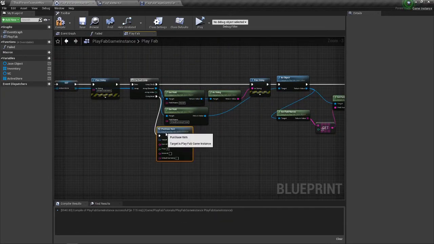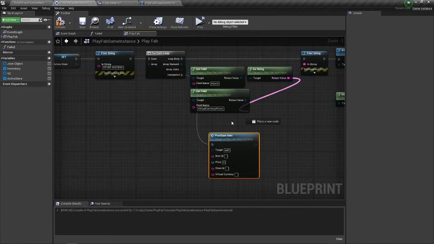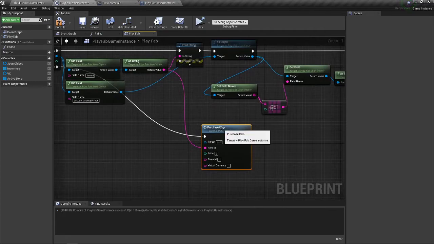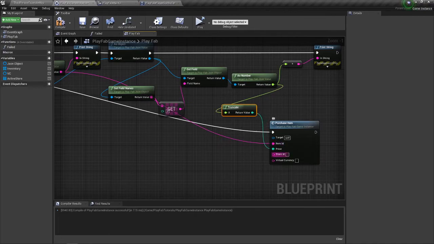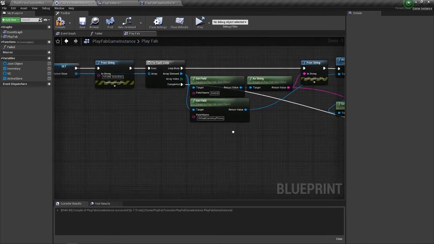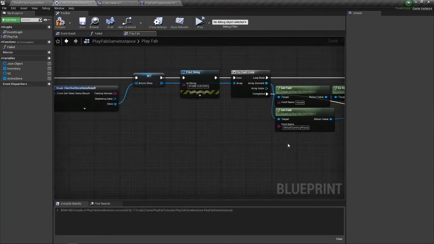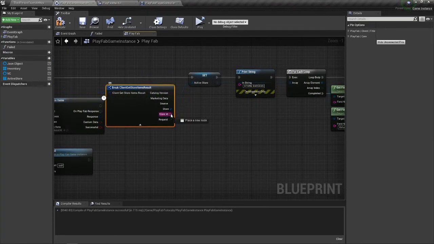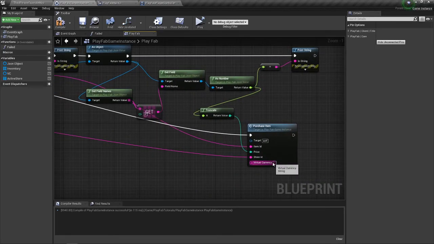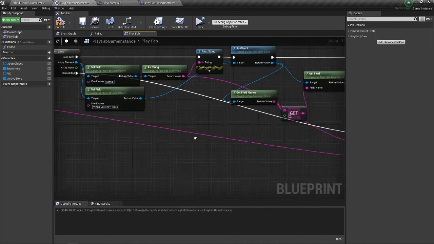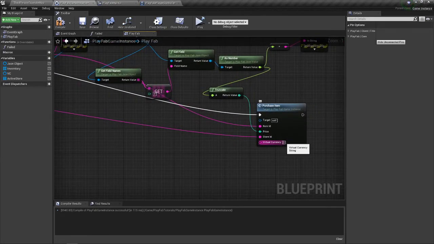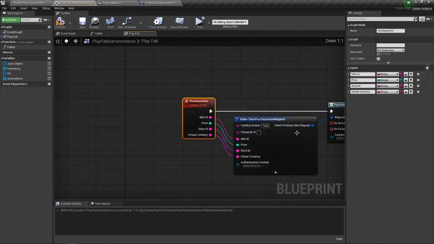So we're going to do purchase item, and then we're going to pass through the item ID, and then we're going to pass through the price of it, the store ID, which I don't really need to worry about. That is returned as well, I believe it's in here. Yep, store ID. And then virtual currency. This is more one that you actually need to put in manually. So if you've only got one virtual currency, it doesn't really matter too much. If you've got multiple, then you need to make sure that you're connecting the correct one. But now this should call this.